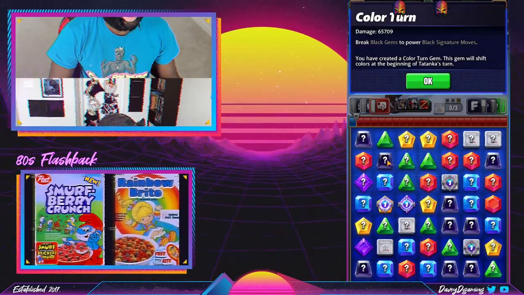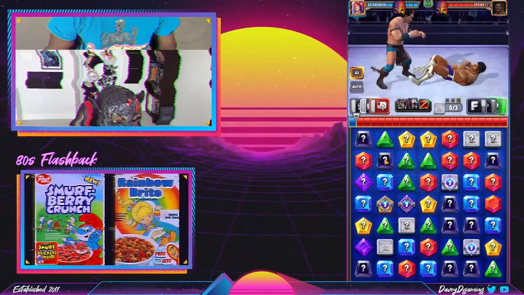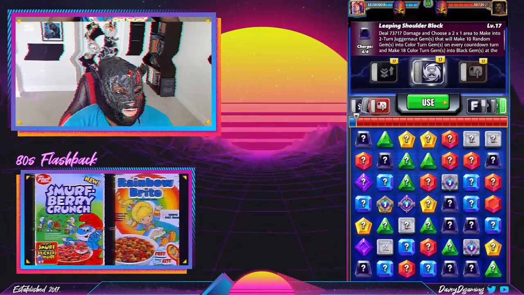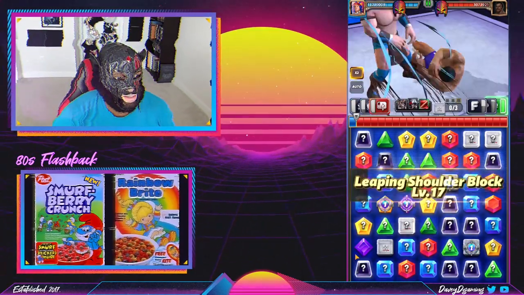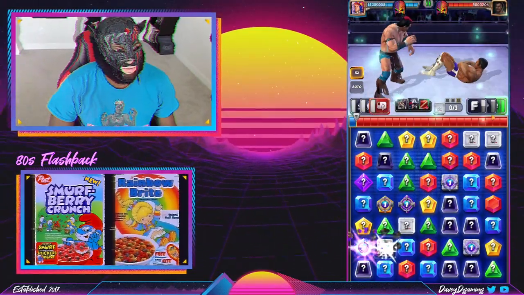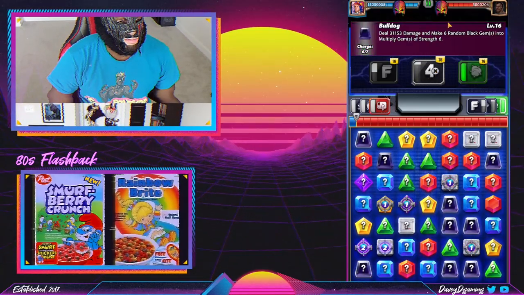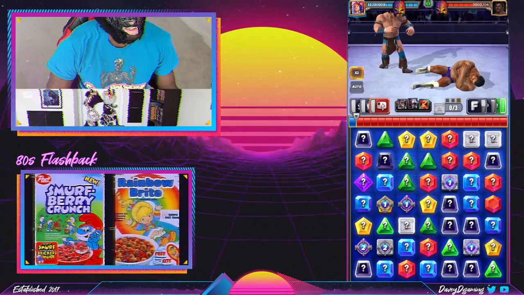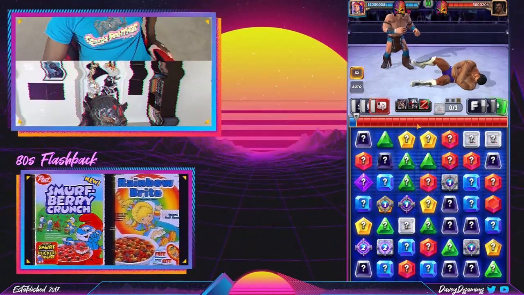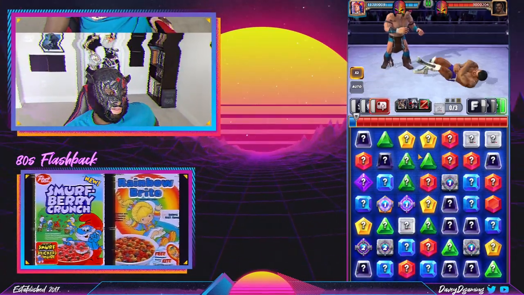All right, right now black gems are doing 65K. I hit this again, and black gems are doing 93K. Fortunately for me. What is dude gonna do? Destroy three random black gems, mix his random black gems into multiply gems of strength 6. And of course, he's gonna pin me. And then my black gems are gonna go off for the kick out.